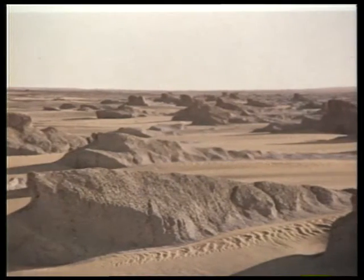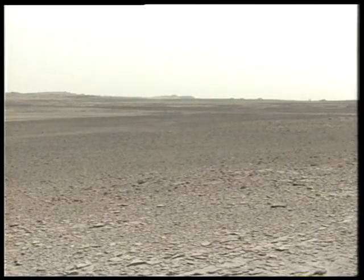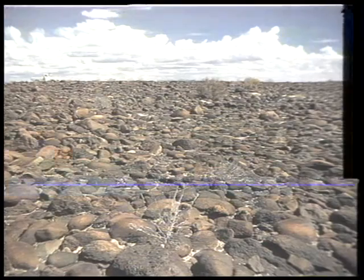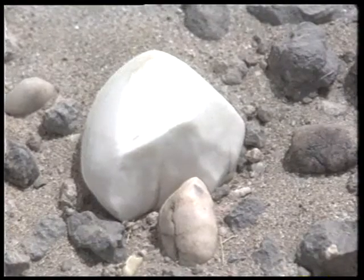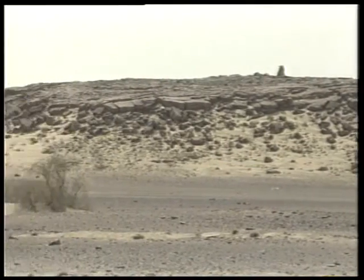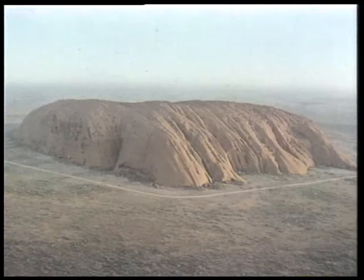Small rock ridges called yardangs are also produced by the action of wind. Hamadas or desert platforms are another feature found in the deserts. These are large, polished, flat rock bed surfaces exposed by deflation and rubbed smooth by erosion. They are often laid like a fine mosaic on the desert floor. Sustained wind action polishes these rocks to greater smoothness. In semi-arid regions, the prolonged action of wind and water erosion results in the wearing away of softer rocks, leaving behind masses of hard rock structures which are called buttes, mesas and inselbergs.